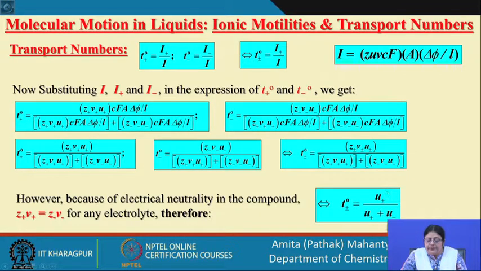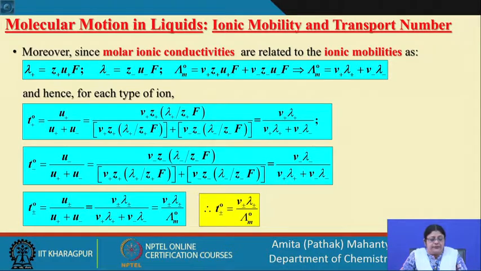of the mobilities. So, you see we have derived the expression of the transport number of each type of ion in the limiting conditions of 0 concentration of the electrolyte in terms of the mobility of each of the ions, the positive ion divided by the mobilities of the positive and the negative ion.